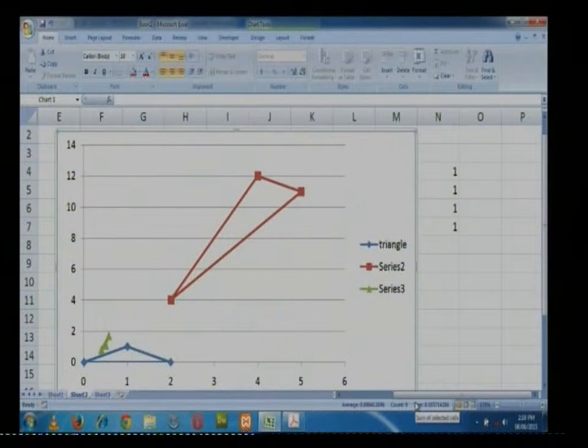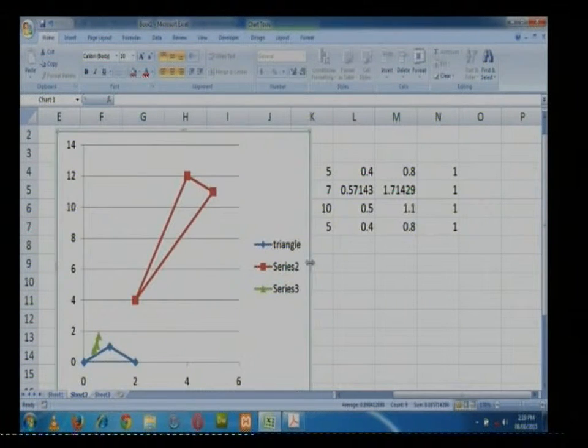Actually, when I applied this 0 0 1 coordinate system, our triangle increased in size. That means it has enlarged, and this is not in our plane. This was in some plane away from our plane, whose H values were 5, 7, 10, and 5. Now I have brought it back to my plane. So that small triangle you are seeing is the actual transformed triangle in my plane.